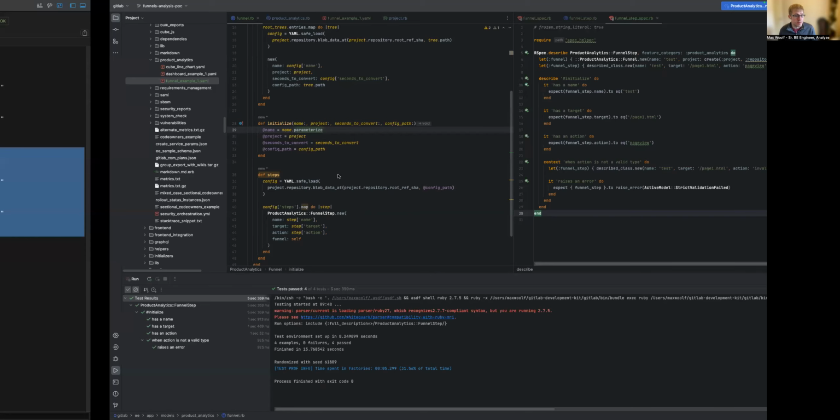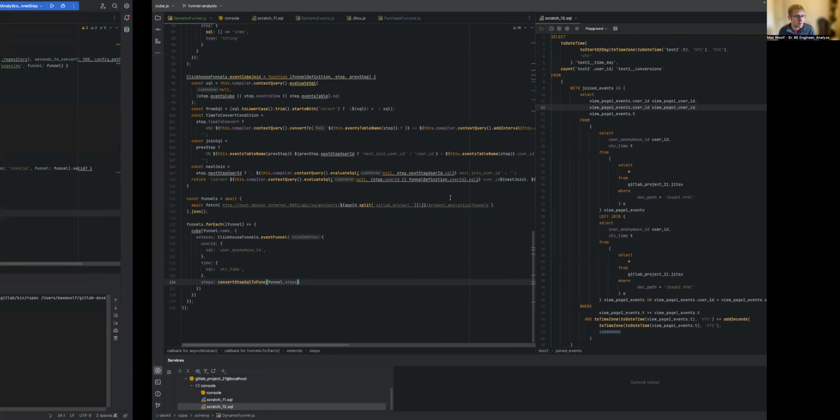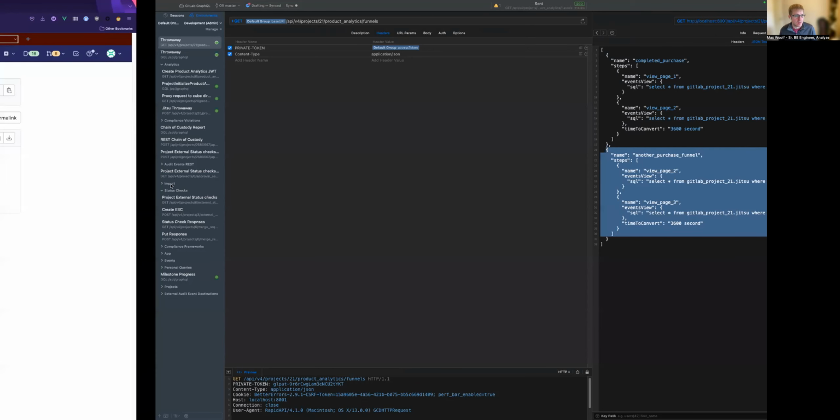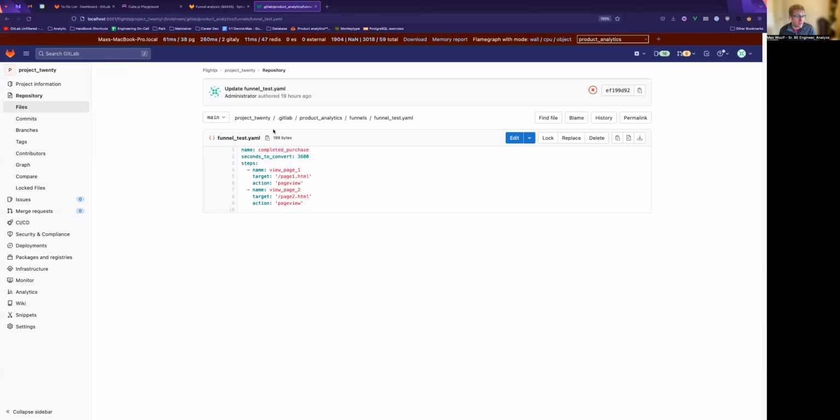From there as well, nothing's changed from the way we define funnels. We're still using the dynamic funnel schema that we looked at in the previous video. This should now allow us to define as many funnels in the project as we like. If there's code owner rules, compliance pipelines, CI steps that have to be completed, then they'll obviously all take effect as normal. And we've done away with all the database stuff.